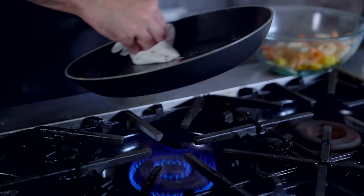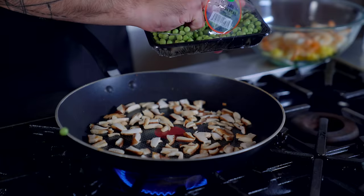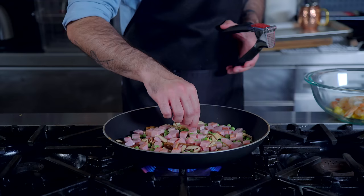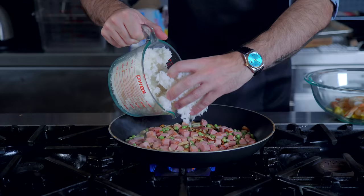Then we're going to give our pan one last wipe down, hit it with one last glug of oil, and we're going to enter the final phase of cooking by starting with some shiitake mushrooms, sautéing until they've given up all their moisture and they're just starting to brown. Then I'm going to add some frozen peas and a generous double handful of chunked up ham, sautéing over medium-high heat until everybody's nice and warm and happy. Then add two cloves of crushed garlic and continue to sauté for another 30 seconds until it's just starting to get fragrant.